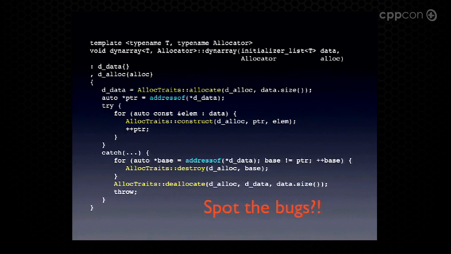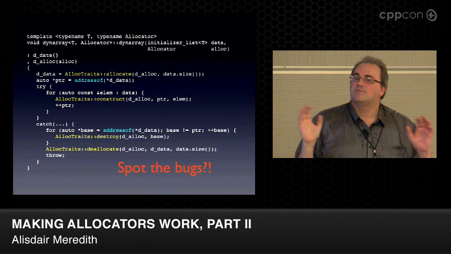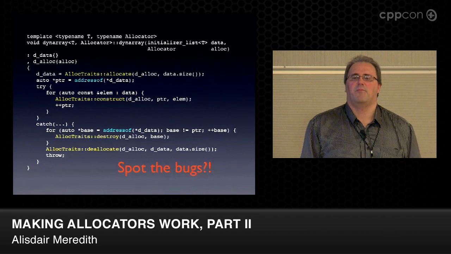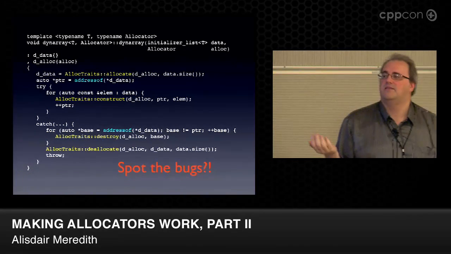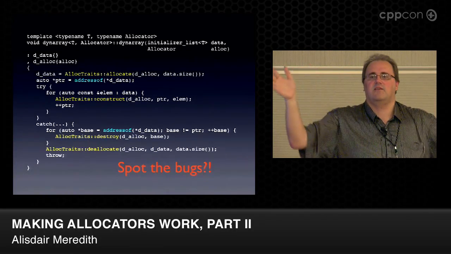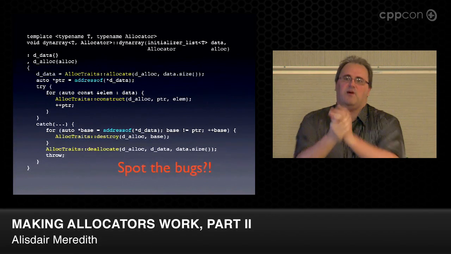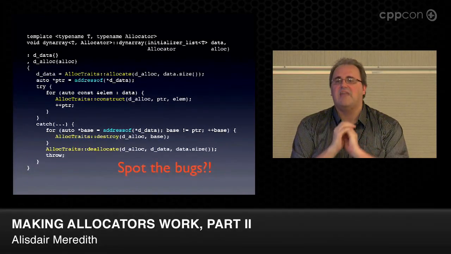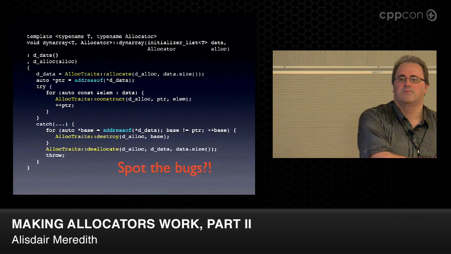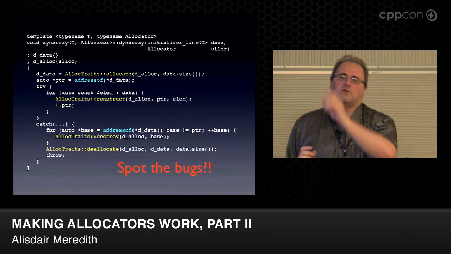I've got a hand at the back. Do you need to destroy in reverse order? Should I be destroying in reverse order? That's my contract to choose. In about 5 slides' time, I do that, saying this is what people expect. We'll probably do that, but unless there's a relationship between the elements within the container that requires that, which I would make part of the contract of my type, it's not necessary. But it is a user-friendly contract to do that. So I don't think that's a bug, but it's a good QOI issue.